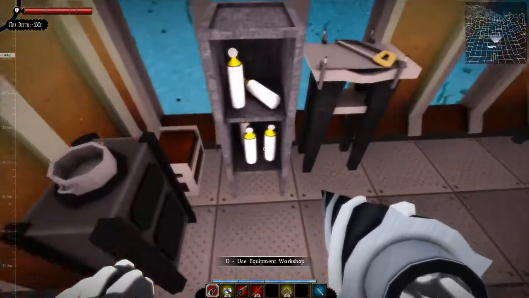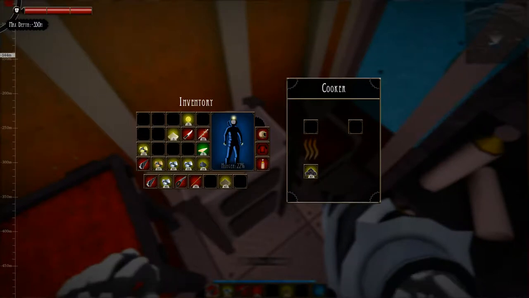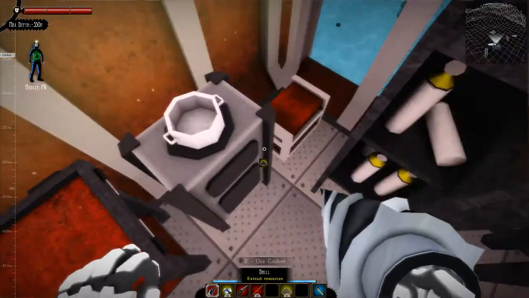So, I am going to see what all I have going on. I still can't figure out how to open my stupid inventory, but you know, it is what it is. The only way I can seem to open it is by doing this.